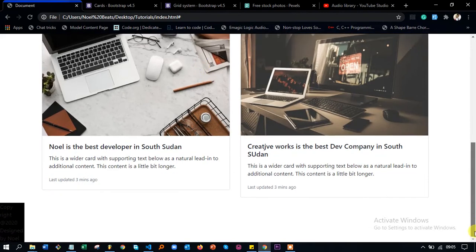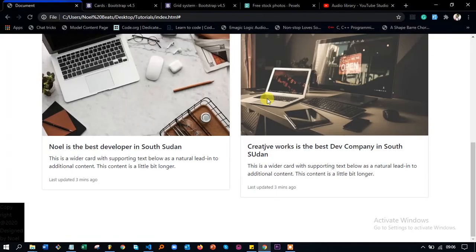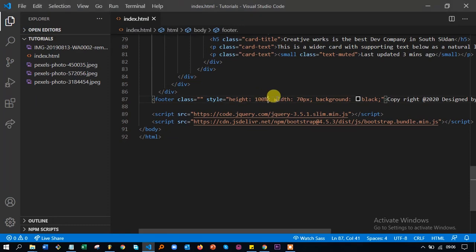Okay, it's here, looks good, but there's something wrong somewhere. Where is that? Height 100%, width. No, I made a mistake. I interchanged them.